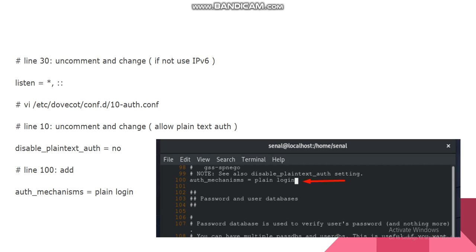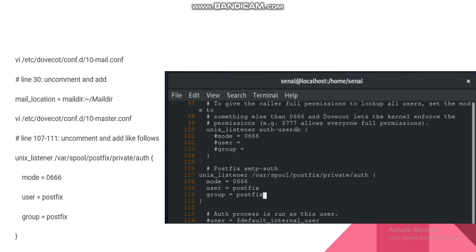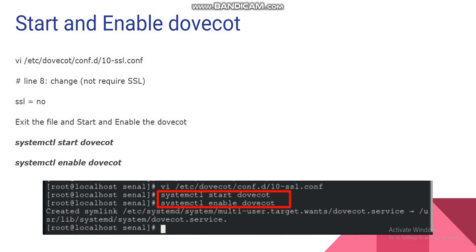After that, we have to open the 10-auth.conf file, and then edit the 10-mail.conf file and the 10-master.conf file, and finally the 10-ssl.conf file. After the configurations of all those files have been done, we can exit and start and enable Dovecot.